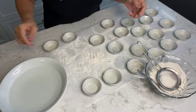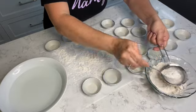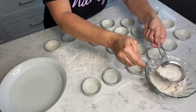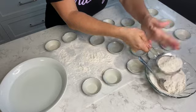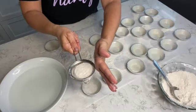I've coated the queijada forms with butter, then flour, then water. Now I'm ready for the second coat, which is going to be dusting it with flour, removing the excess of the flour, dipping it in the water one more time.